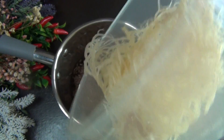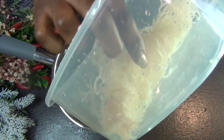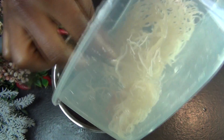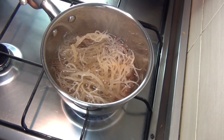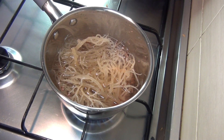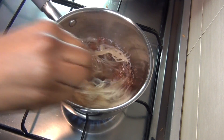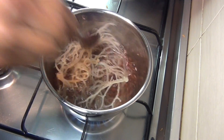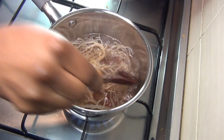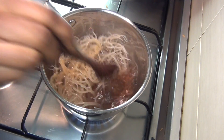So what you need to do now is start by adding your flaxseed in the pot and then also add your sea moss — you're going to boil those two together. It's easy to do: get your dry sea moss, clean it, soak it overnight, and it will expand to what you see on your screen. Bring that to the fire and let it boil the same way you boil your flaxseed — just boil them together.